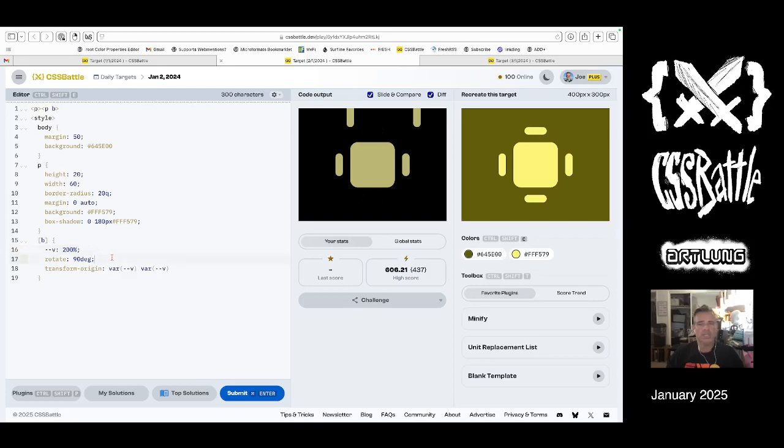So do we need to scale? Not scale. Do we need to translate, which moves things in X and Y space? Is that the easiest way to do that? Is transform origin the right solution? No, probably not. But let's set margins. Let's do margin instead. Margin 10, 20, 30, 100, 0. Let's do 150.